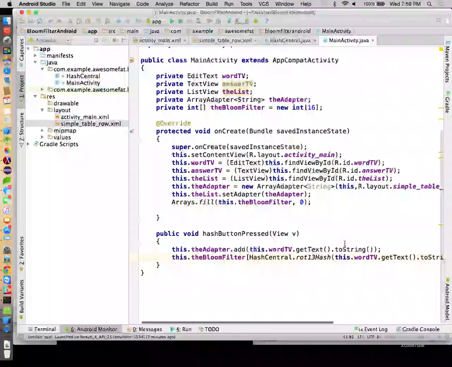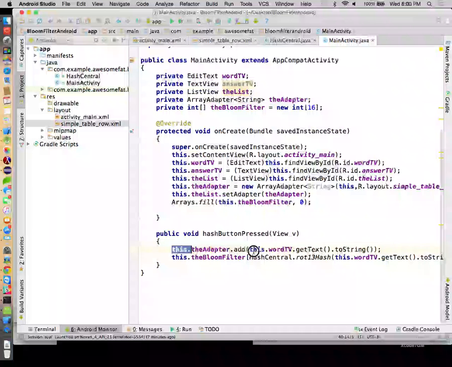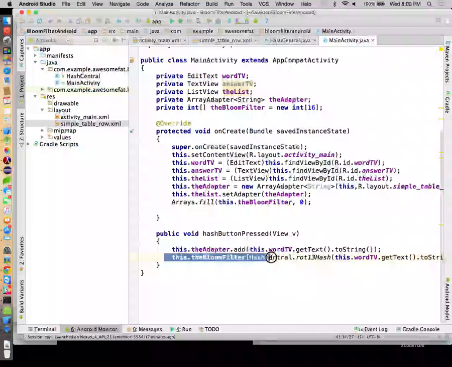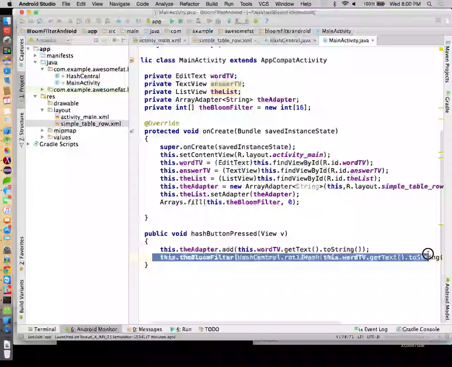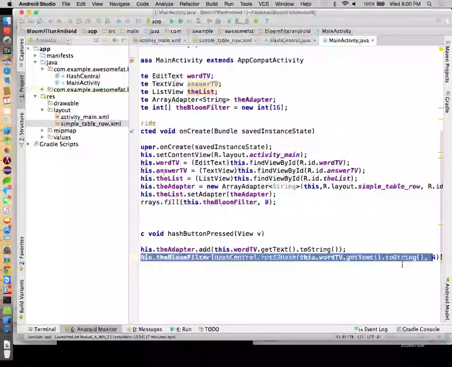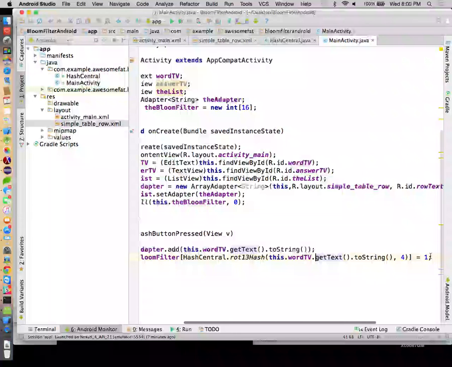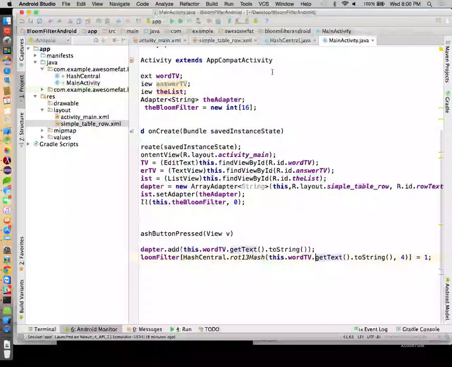That'll fill up our array, right? So we'll add the string that they entered to our list of strings, and then we'll mark our Bloom filter with the appropriate 0 or 1. In this case, we're only giving it 1 hash, but just to see that it's working, let's spend a couple more minutes here, and then we'll take a good break.